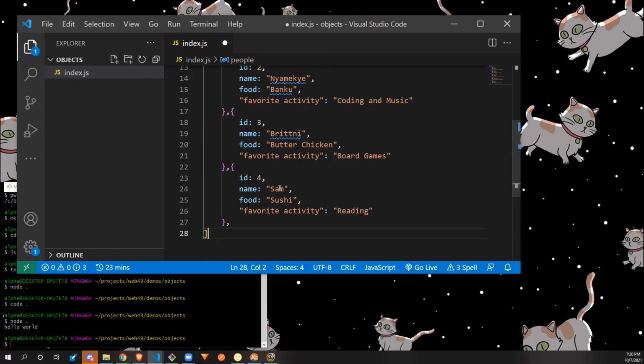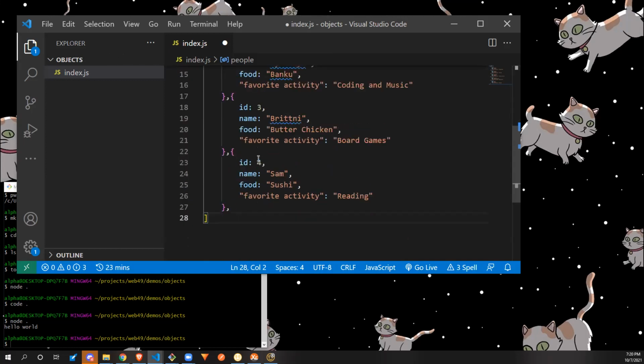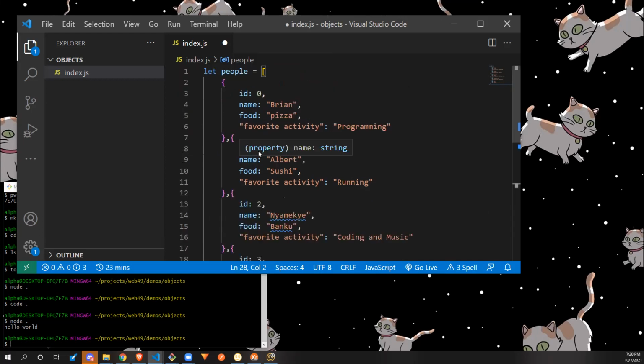All right, so we've got 5 people in here. You guys already know how to add people with push and stuff like that, so that's not particularly interesting to me. I'm more interested in making things work with this data than adding stuff to it.